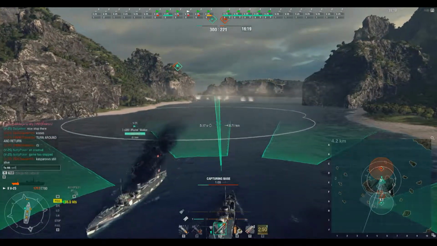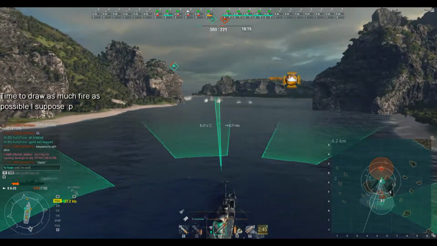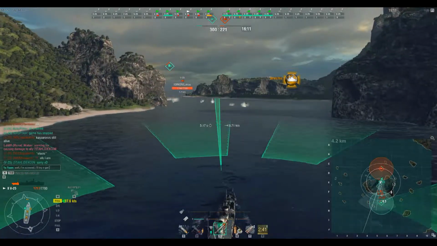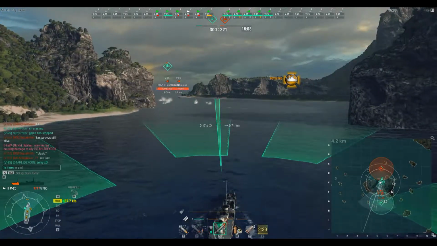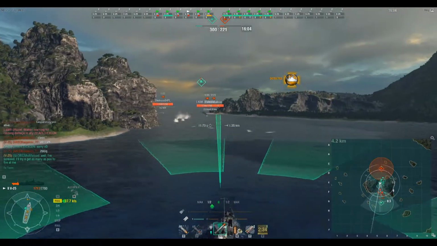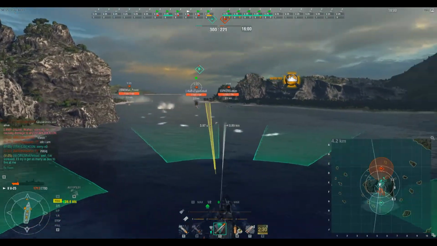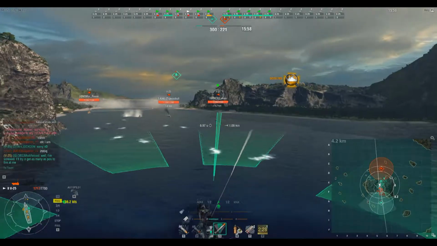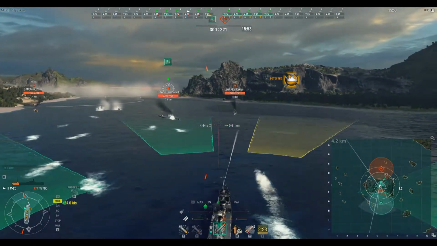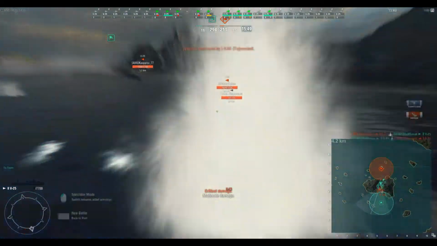What do we got? We got Clemson, Kasparov, Luckias, Max Power, and Bull. I know some of these names. Alright, 6 versus 5. Let's see how this goes. Let's see what the bull can do.